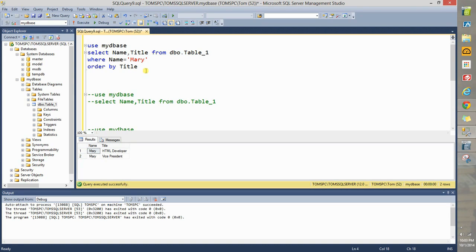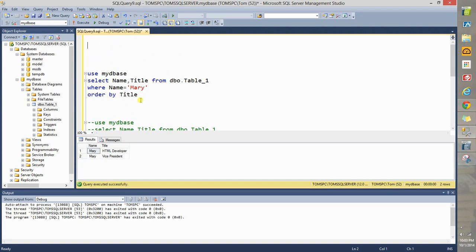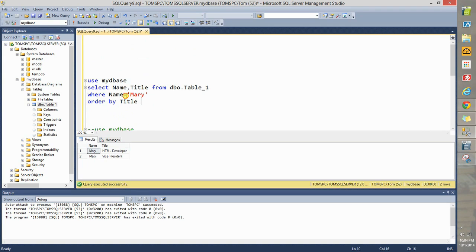And remember, this is all highly sequential. Please be sure that you execute these line by line and you see the modification or the meaning of each line as it occurs, line by line by line. This way it will always be very clear and precise. Alright, so use my dbase.